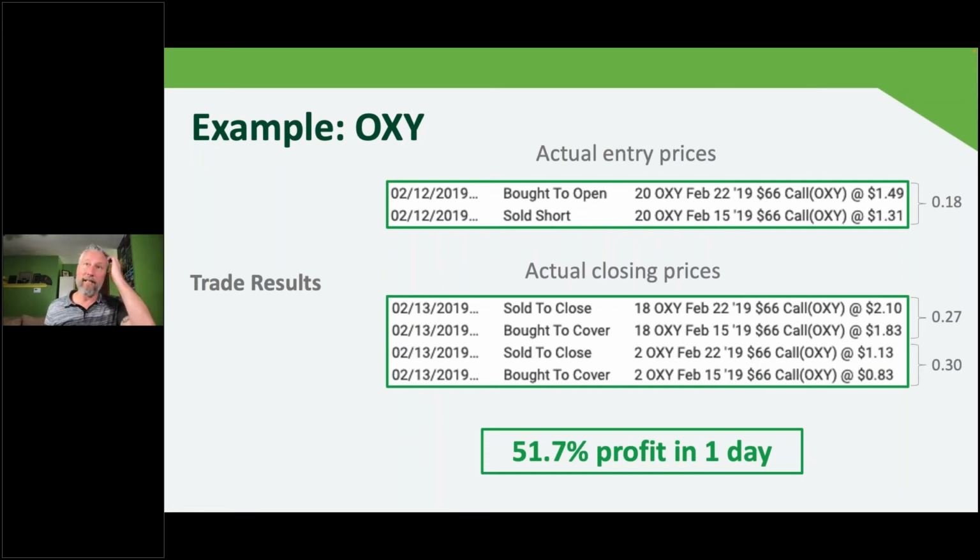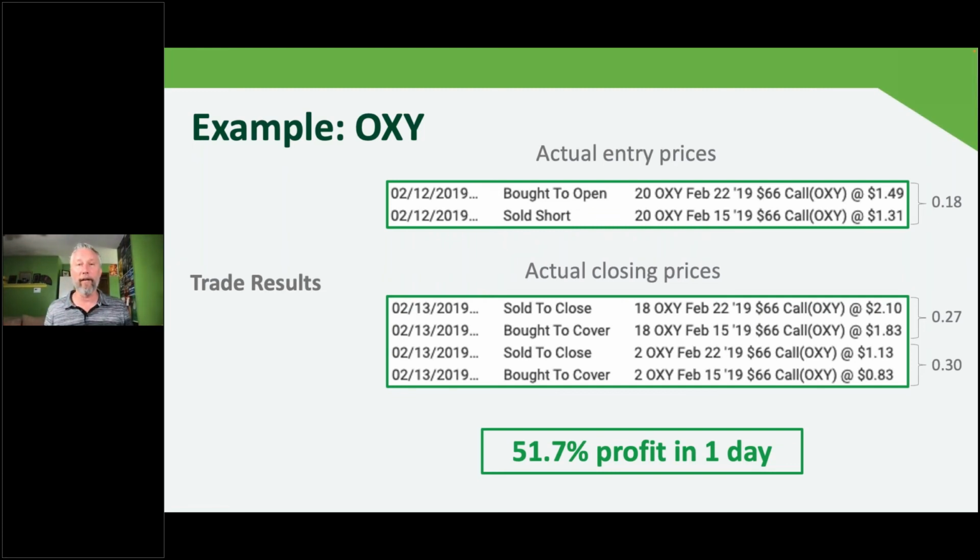So long story short, that day, the market closed, earnings comes out. The next morning, I wait for those three things to happen, and I put in my closing order to sell at 30 cents, and I got filled. But I only got filled on 2 of them. Did I panic? No. I have a plan for that.